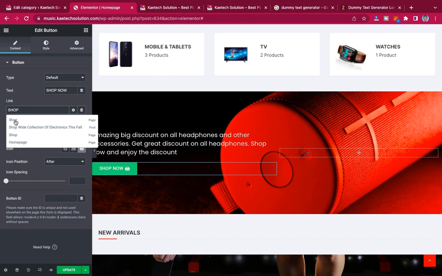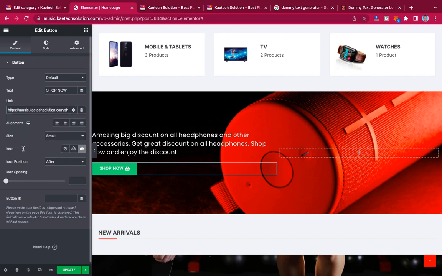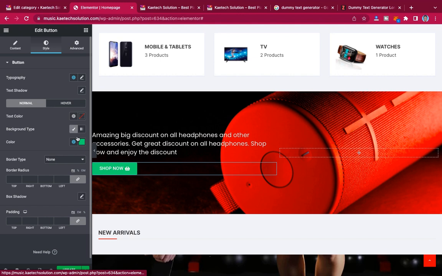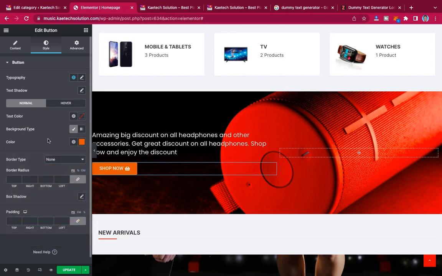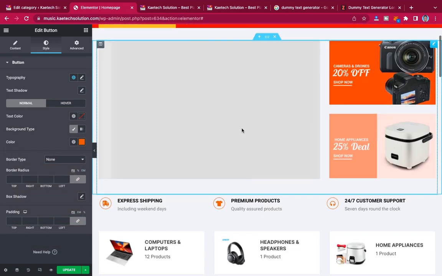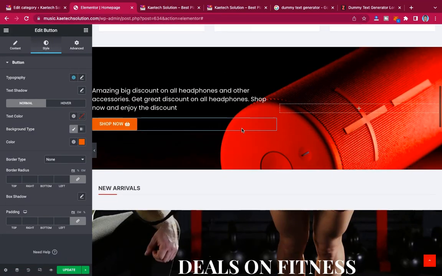Is it this one or this one? Oh man. Okay, I'm going to choose this one, and then I'm going to style it. So I'll go over here to style, and then I'm going to give it our color, this kind of color. So that will blend through all that we are doing.